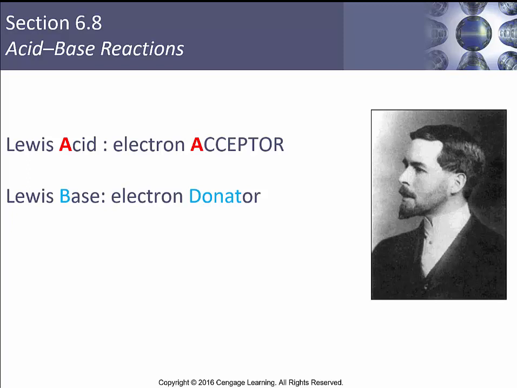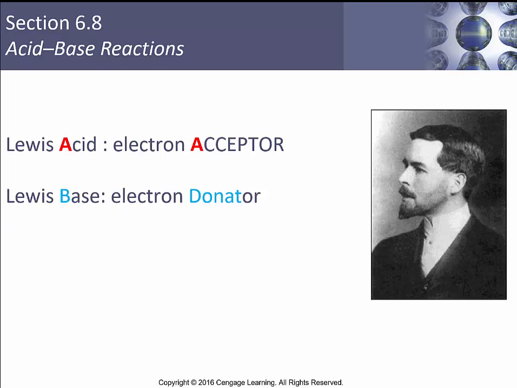And so this Lewis definition, where we're looking at the movement of electrons, has an acid accepting electrons, like H+, that wants to pick up some electrons, right? So all of these definitions will match each other. It's just that they're getting more and more general as you go from Arrhenius to Bronsted-Lowry to Lewis, right? Lewis is the most general, but it's also kind of the hardest to conceptualize. The Arrhenius model, that's our oldest, it's our most specific, but it's easy to figure out, right? Acids make protons, bases make hydroxides.